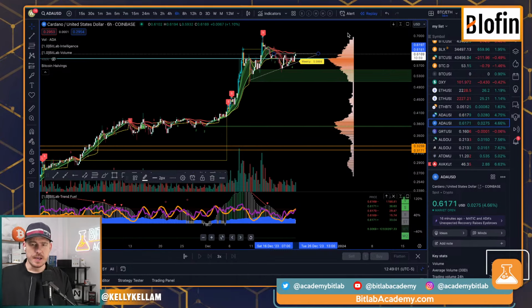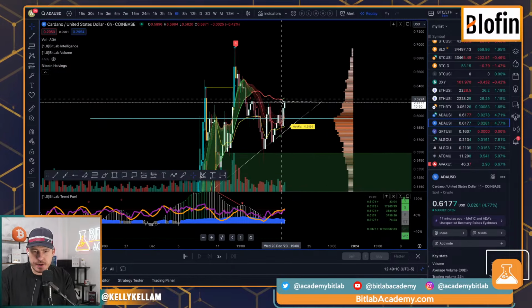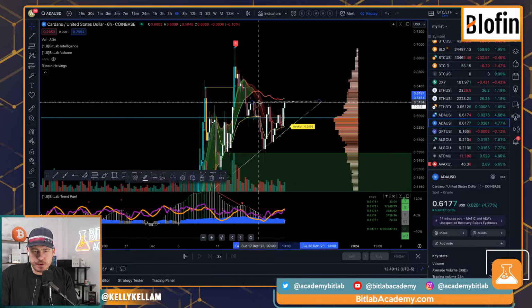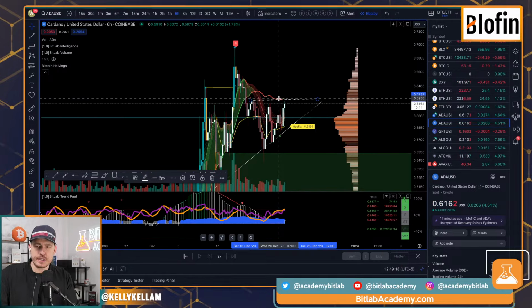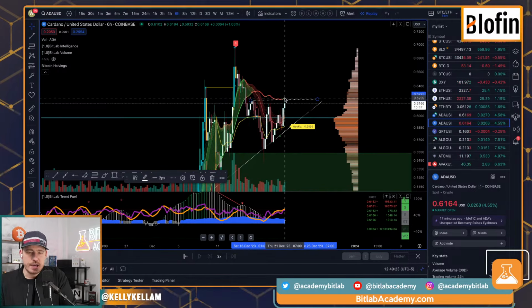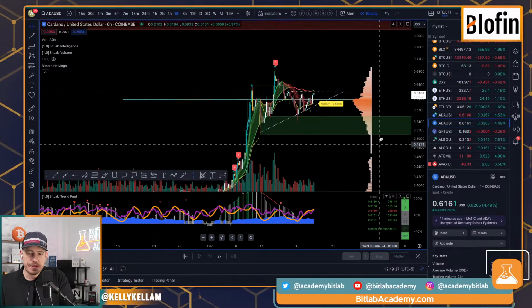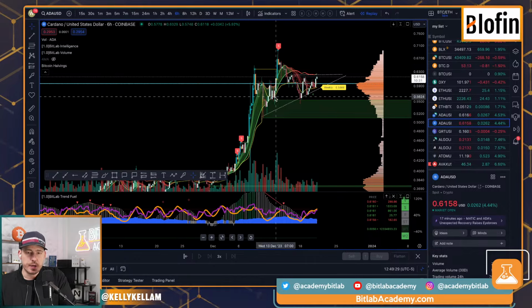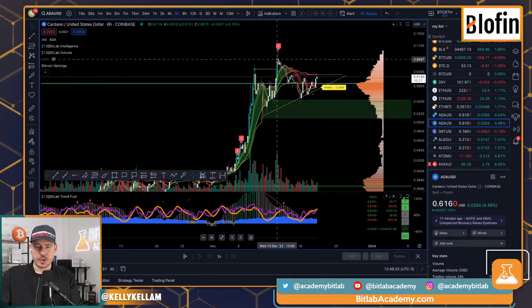If we're able to take out this level, I want you to notice something on Cardano: we have the trend signal line coming right here, right about where this previous level of resistance has been. This is basically the 62 and a half cent zone. If we're able to take this out, I do think we're going to get a bit more of a push up. But my concern is that this was quite a large push, and this retrace, this is a much smaller push right here, showing some waning bullishness coming into the zone.